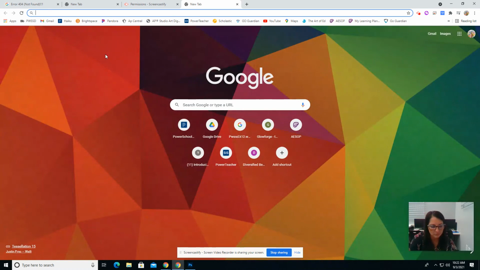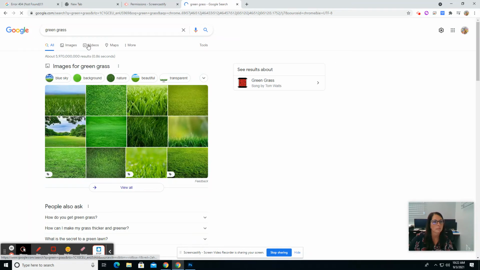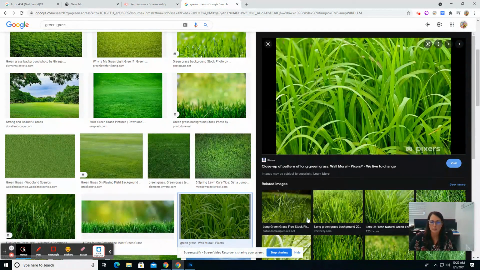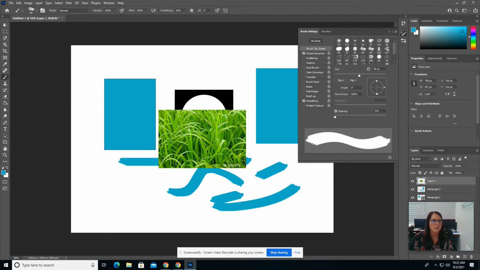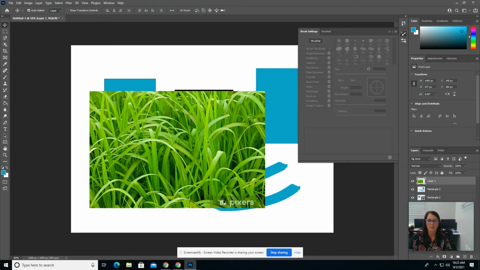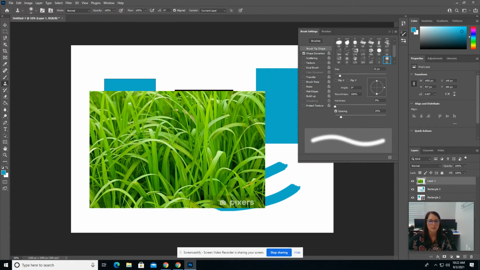So if I take a picture of grass, let's say, and I copy it and paste it in here, and let's say I want to get rid of this watermark. I'm going to make this bigger so you can see it better, because it's the Pixar watermark on the side here. I can use my clone stamp tool. Right now my clone stamp is pretty small, you can see it's that little circle. If I use my brackets, I can make my clone stamp bigger or smaller by using my left or right bracket. And if I hold Alt, it brings me this little bullseye. So I can click this blade of grass and notice how it takes that area and I can redraw with it. So I can slowly start getting rid of this watermark.